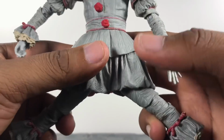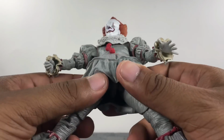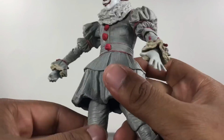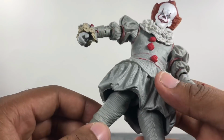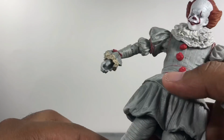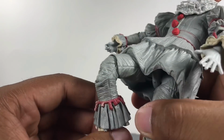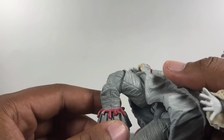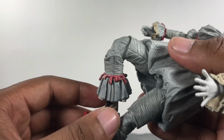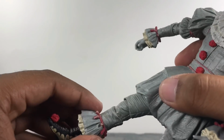Legs go out about that much, which is fine because he's got this thick skirt piece right here, which is also a very soft plastic, but of course it does hinder. His foot goes forward about that much and back about that much, and I mean, it doesn't really matter. He's standing all the time anyway. I believe that these knees are double jointed, and I'm not going to force it, but as you guys can see, they do bend pretty well, and this is about as far as it'll go without forcing it, and that's fine with me because like I said, he doesn't really bend down or do anything like that.